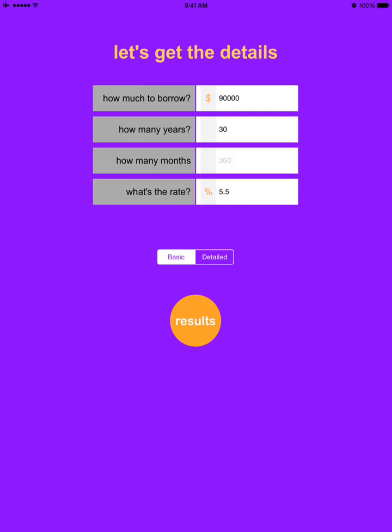And a couple issues that I came across, these weren't specified in my milestone to turn in, but I'd love to. I was trying to figure out how to collect only numeric input from the text fields, which I wasn't able to figure out. I was also trying to figure out how to set the decimal places, which I actually did. And as I mentioned before, I wanted to live update the field to automatically calculate the years from the months and the months from the years. But those weren't in the milestone, but those are things that I wanted to implement and I couldn't. So I'll try to work on them for next week.